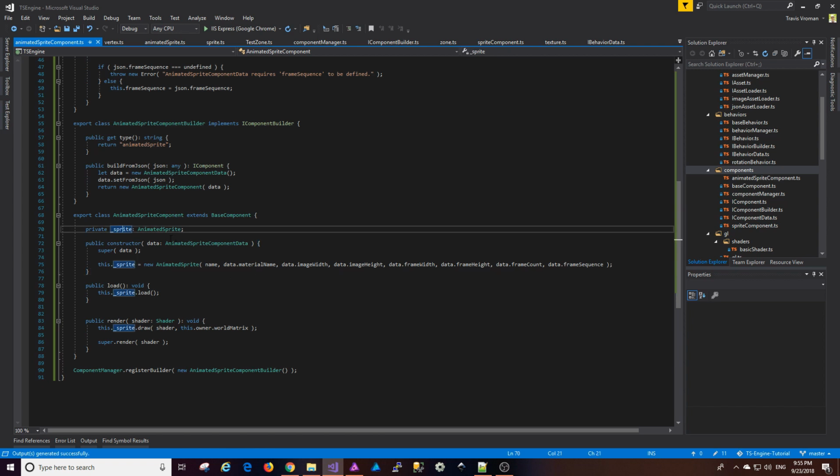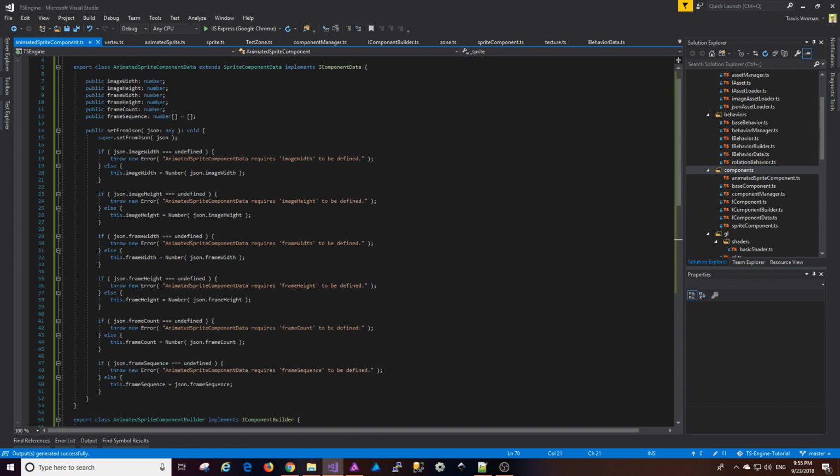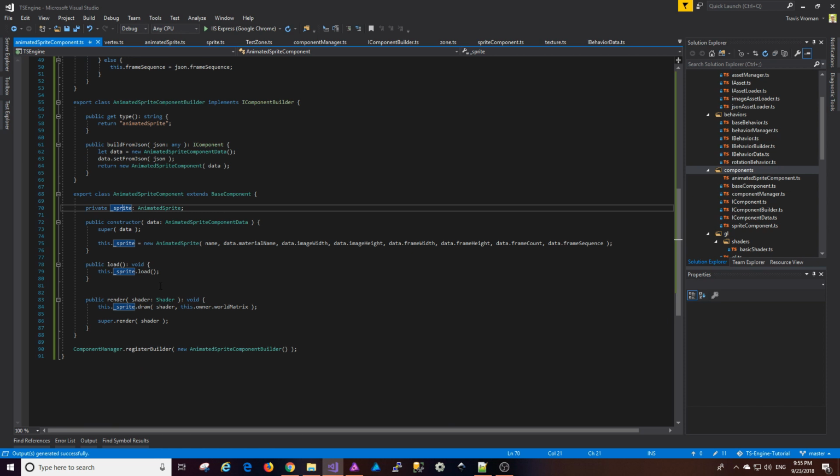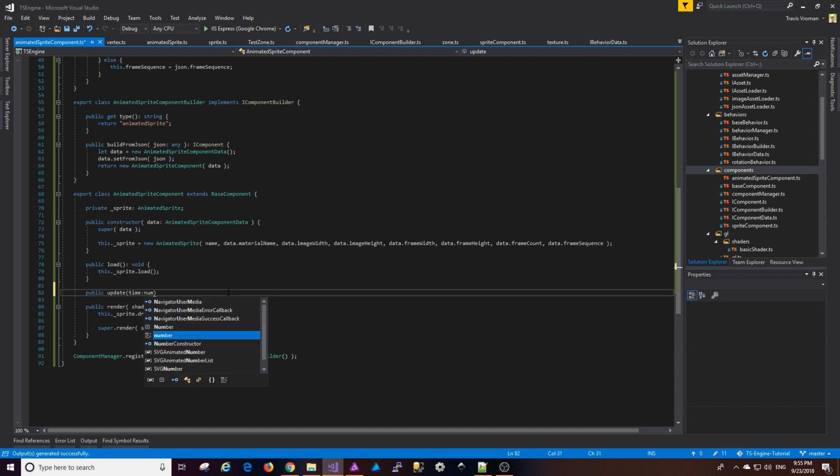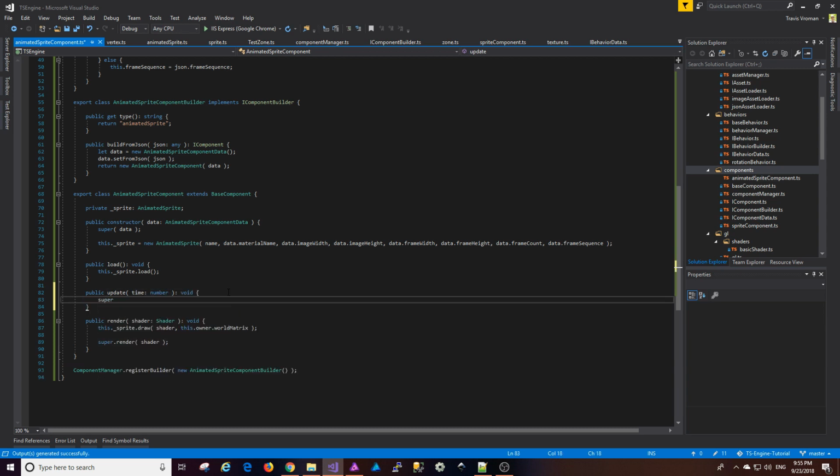And this is actually missing an update loop. So I'm going to say public update, time number, return type void. Oops. Super.update.